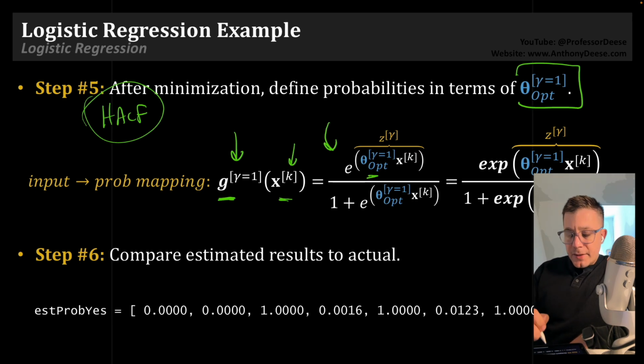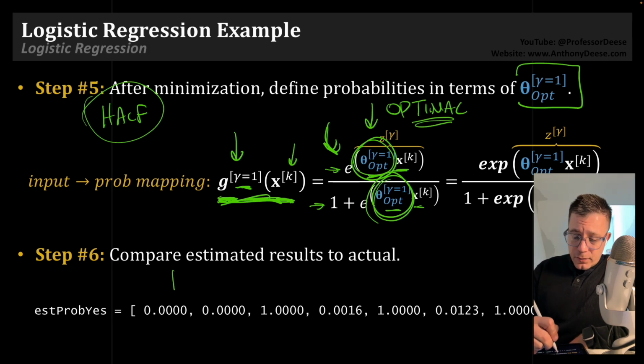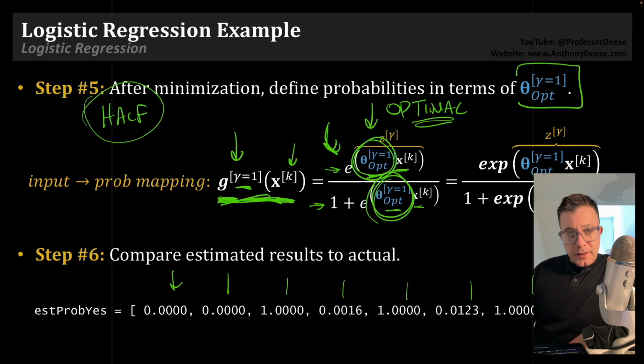You've seen this equation before. If we want to estimate the probability that x superscript k is or should be assigned to classification 1, we calculate e to the theta opt times its corresponding input over 1 plus e to the theta opt times x. And this is why it's important to perform the minimization, because this function doesn't work unless these parameters are optimal. And then after we do that 8 times, 1, 2, 3, 4, 5, 6, 7, 8, we do end up with 8 probabilities that tell us whether, yes or no, the animal should approach the food.